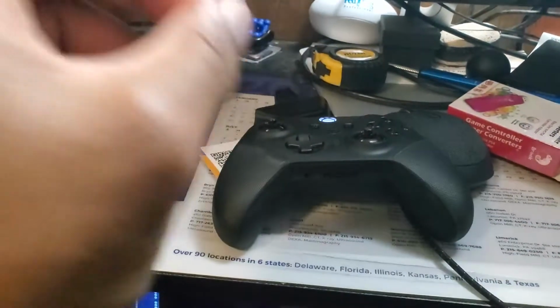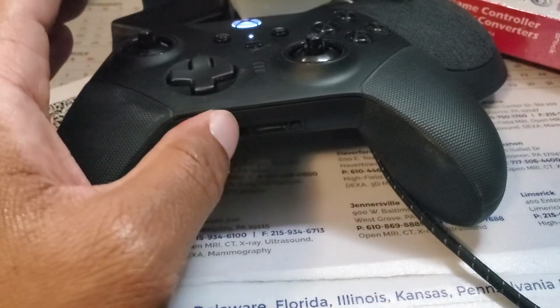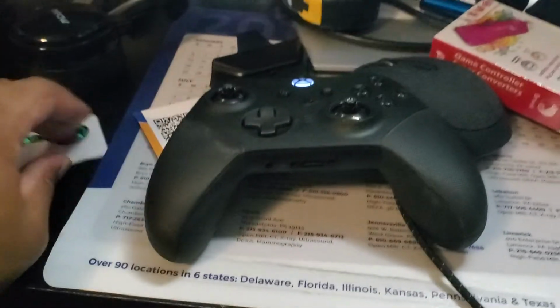So make sure you're updating the right software. Make sure whatever it reads as when you plug it in, that's the software that you download. Headsets don't work if you're trying to plug them directly into the Xbox controller. You need one that plugs right into the system. And yeah, it comes with these cool little extras, I guess. And that's about it.